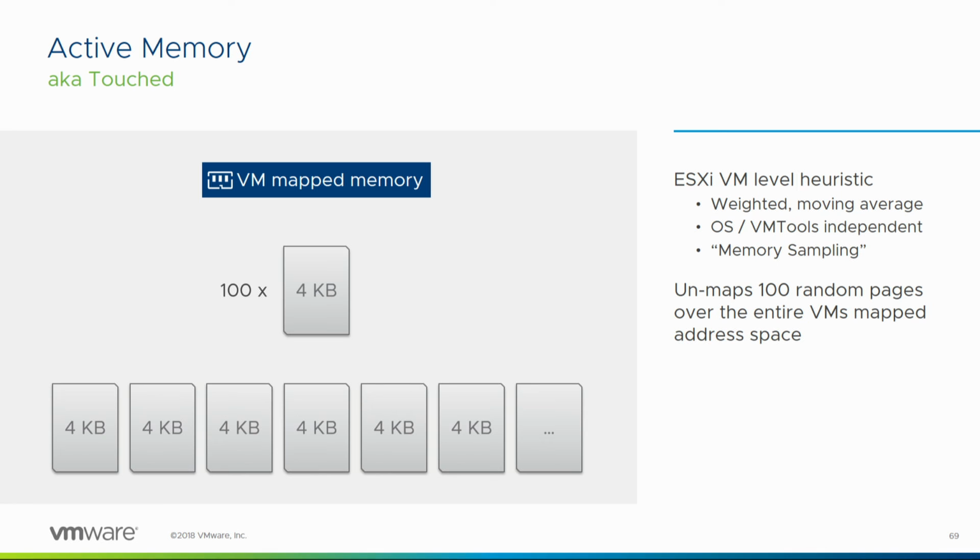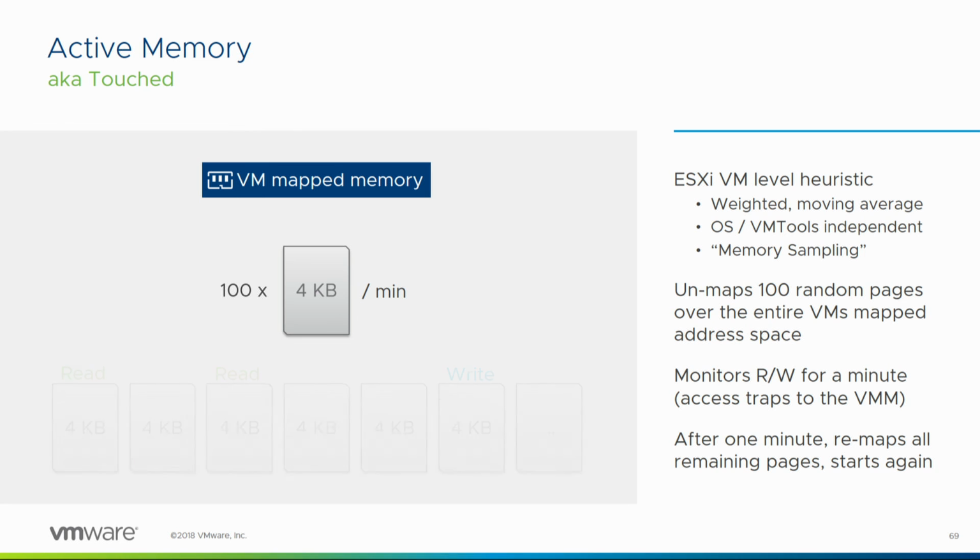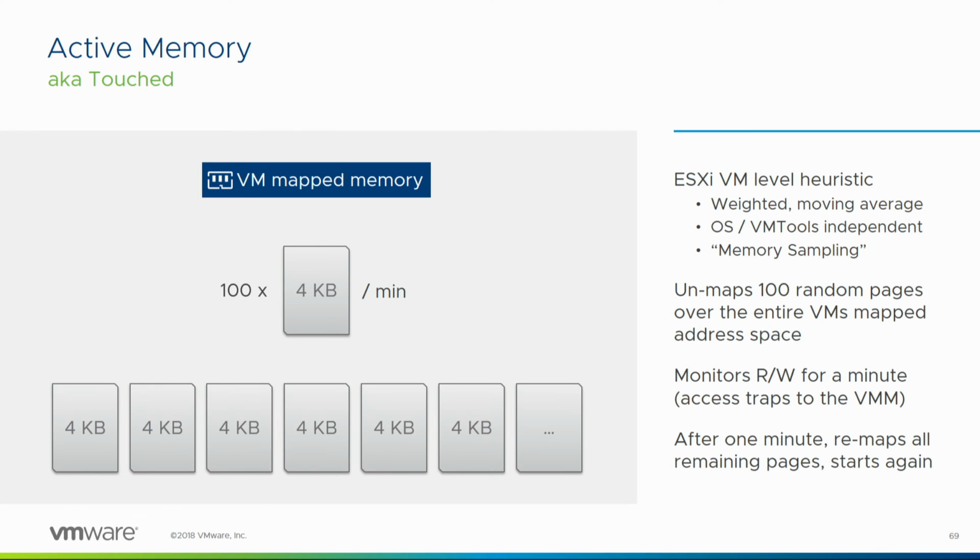So basically that unmapping and remapping is moving over the whole address space, right? Because we do that once a minute. So we know when pages are read, when they're written to, and statistically speaking, that gets more accurate the longer it's running. So I was thinking about an analogy, and hopefully this works. If it doesn't work, let me know.